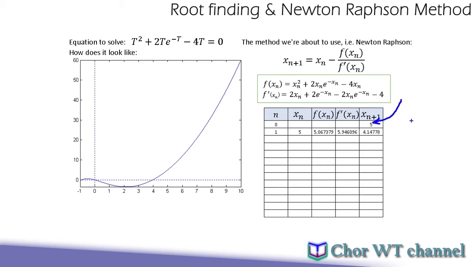The first choice that I am going to make for my xn will be 5. This is just a random number that I choose, in the hope that this number is quite close to the actual solution. For the Newton-Raphson method, the closer that you pick your first choice compared to the actual solution, then you are going to suffer less iterations for your computation.